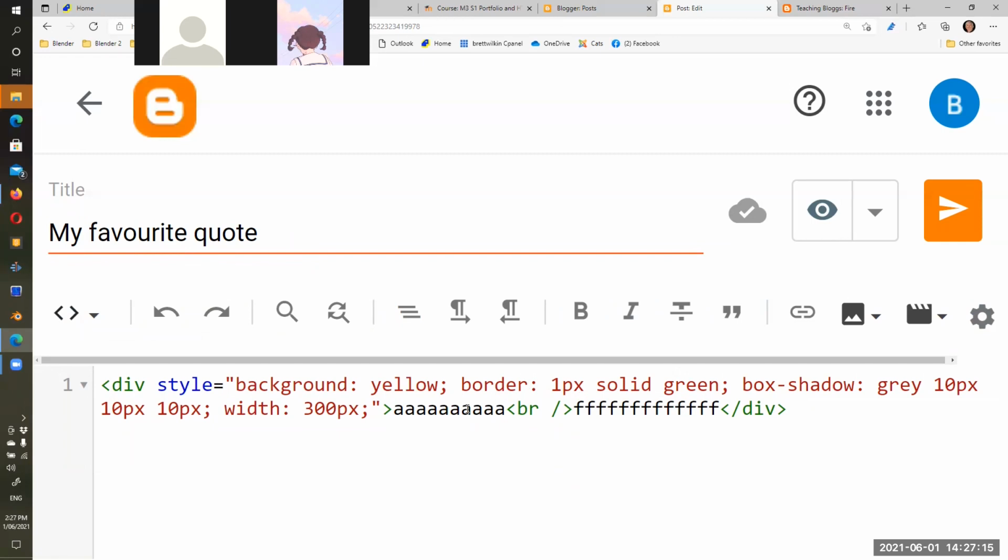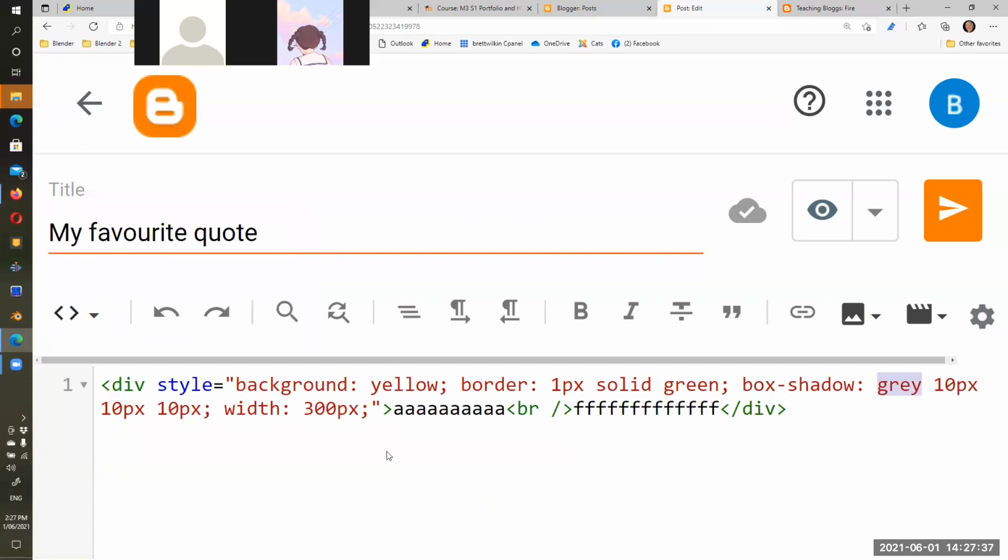I've lost it again. Where'd it go this time? Box shadow. Oh, notice how Google put my colour first. It's correct always, but for some reason they don't like the way I write it all the time, and they change it. You'll get used to that, but it's a bit of a nuisance sometimes.